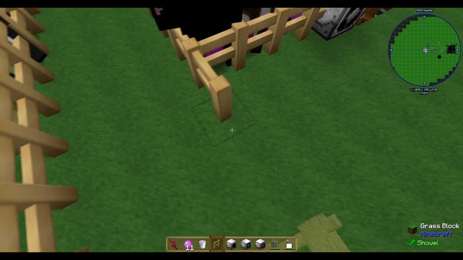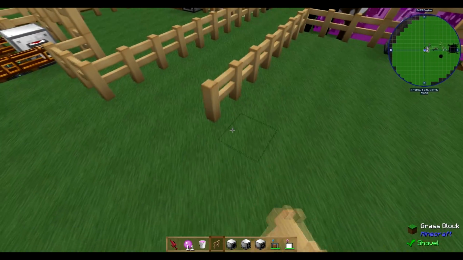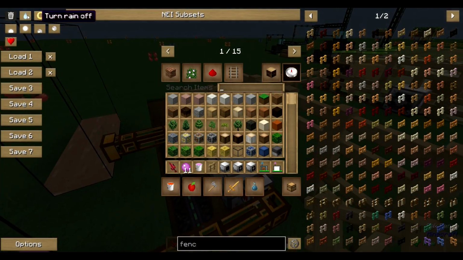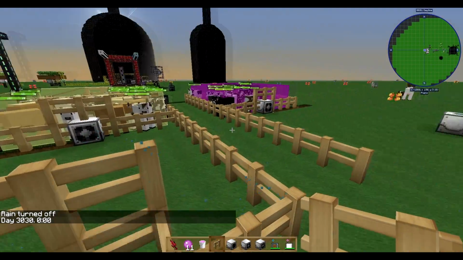So now we need to have our slaughter factory. This works in an 8x8 field, so a bit smaller than the other machines.